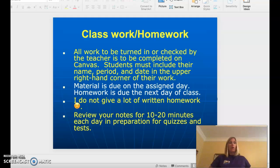It is, of course, expected on the date that it is due. Great thing about Canvas, you've got a calendar that's going to have all of your due dates that will help serve as reminders. So if I give something on a Wednesday and I tell you that it is due by Friday, by midnight, I expect to see it when I get up on Saturday morning. So I don't want to see it marked late. Okay, we'll talk about late work in a minute.